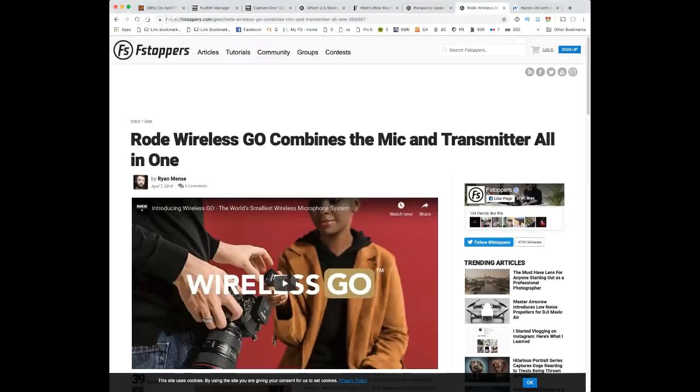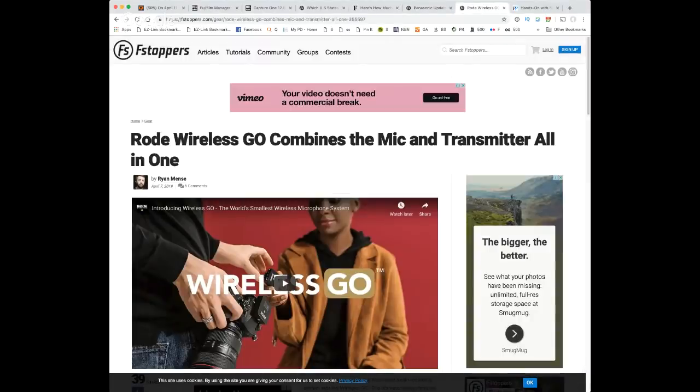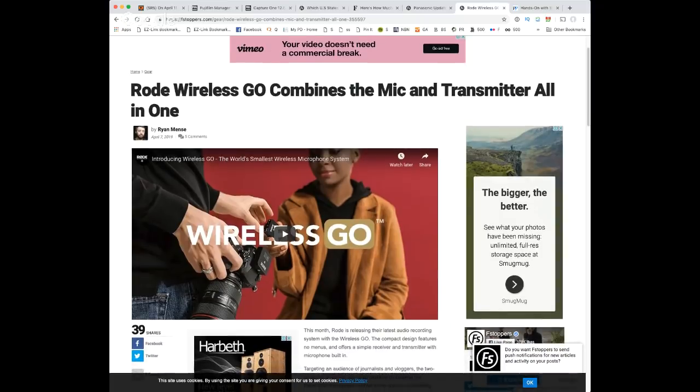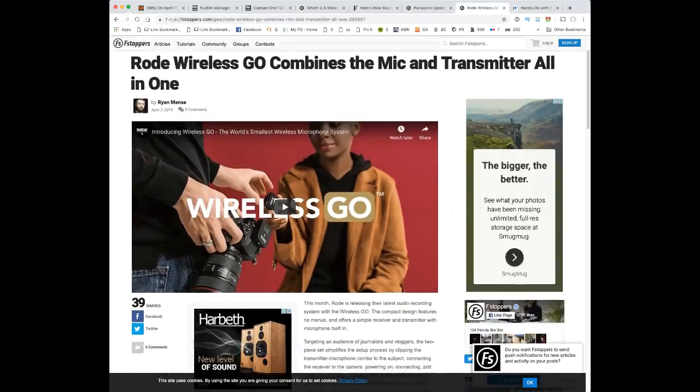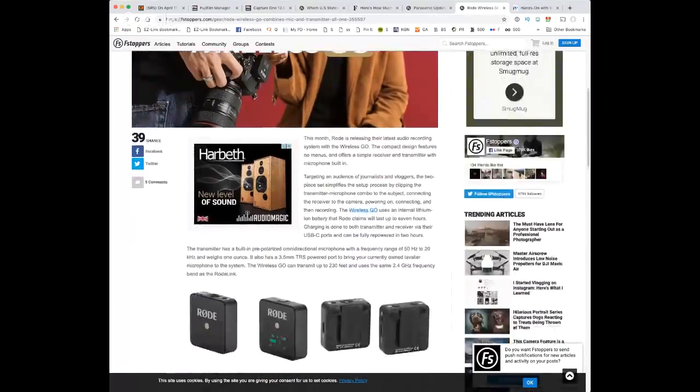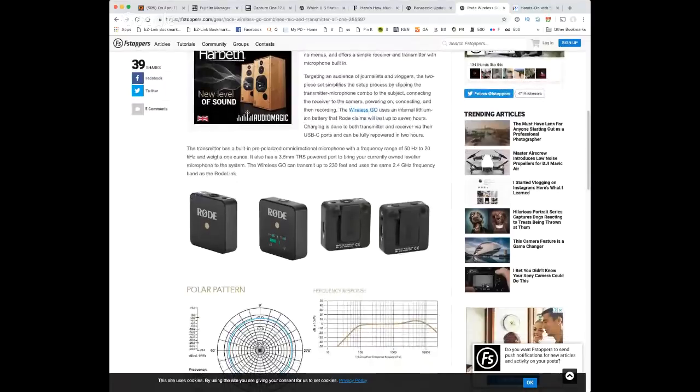Next story. I'm just going to click straight over. This does interest me, as a matter of fact. This Rode Wireless Go. Rode is an Aussie company, so it's good that they're doing so well. They have released this new device called the Wireless Go, and you can see the size. It's very, very small. You just have a transmitter and receiver. It does have a lav mic built in, which you can see on the top of that left-hand side one there. You can add an external lav mic if you want to, because it does have the port to be able to add that on there.